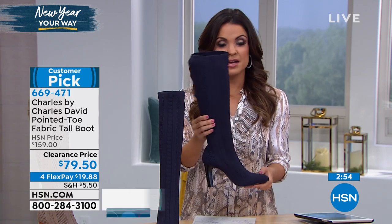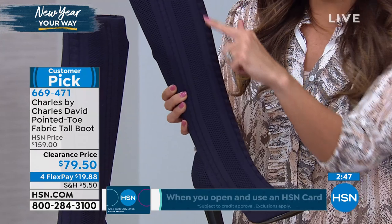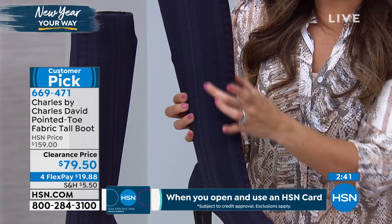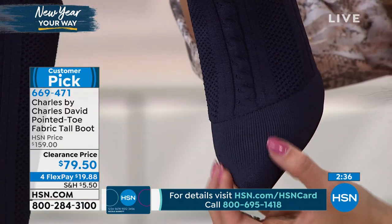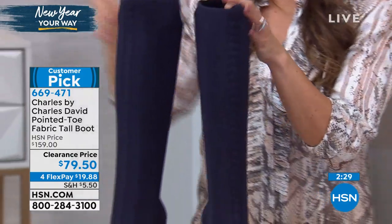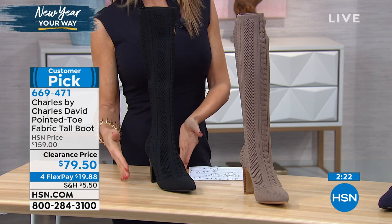You can really see that textured detail right up the front — it's like a twist design. You've got a perforated design on the side and even down on the bottom, all the way around — this is where all that support is to protect your toes and the back of your heel. The taupe, I think, is so elegant — a really pretty color. And then we have the classic black. It's sizes 5 through 11 with half sizes as well. I took the stabilizer out to show that it can actually stand up — it's not going to slide down your leg. It fits like a sock, it's very stretchy. So maybe you have a little bit of a wider calf — this is going to stretch and contour to your leg.